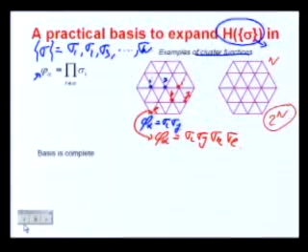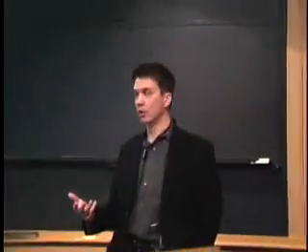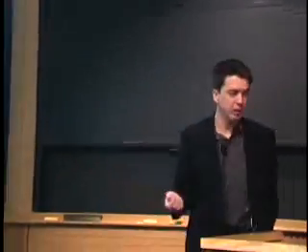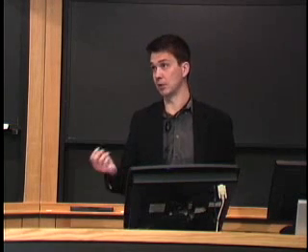Well, how many basis functions are there? If you think of what's a choice of basis function, it's essentially picking a combination of sites. So that's also 2 to the n. There are 2 to the n combinations of sites because it's also a binary problem. For every site, you include it or you don't include it in the basis function. So there are 2 to the n basis functions. I'm going to show you in a second that they're orthogonal. So the basis set is complete in a very trivial sense. There are as many basis functions as states.